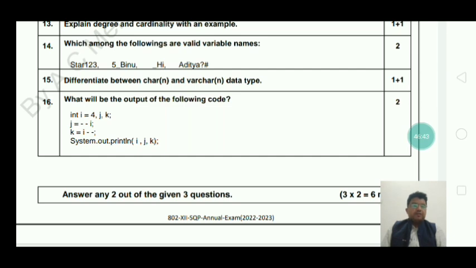If you have taken post-decrement, then the value is used, and after that it will be decremented. So go through this, you will find the value of i as 2, the value of j as 3, and the value of k also 3. Try to solve it.